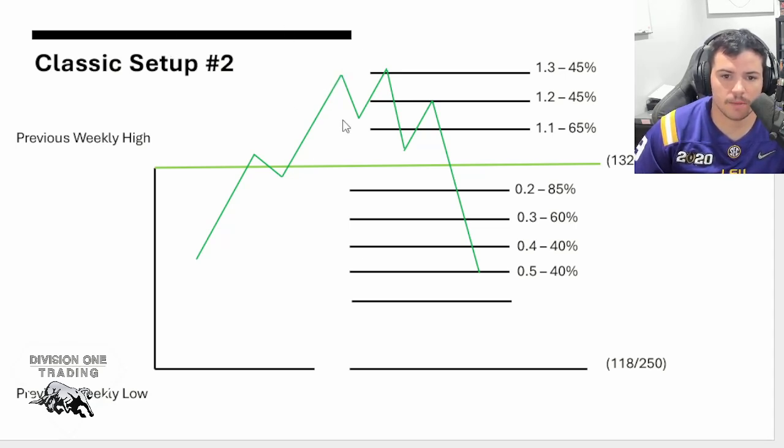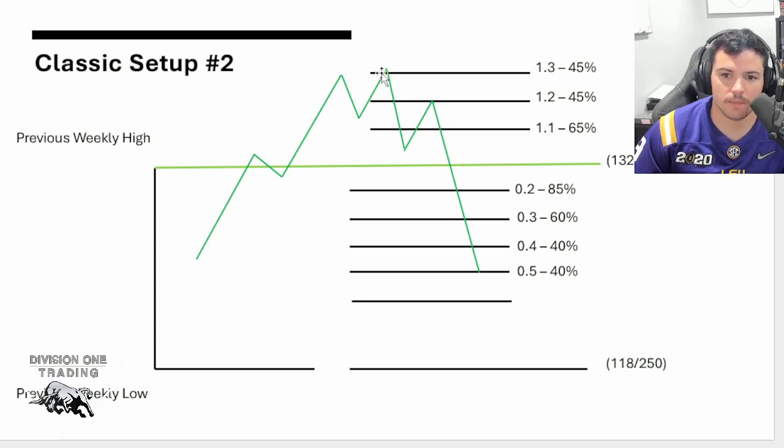Now, what is classic setup number two? It's where we break the high, but see zero retracement. There's not a retracement, or it just pulls back to the 0.1. We have to leave, again, 40 to 60% probability untouched since breaking the high. So it breaks the high, no retracement, but extends higher. We begin looking for a short in this 40 to 60 external number range.